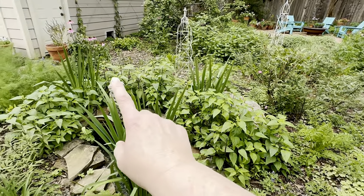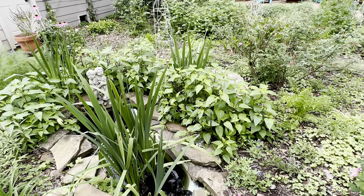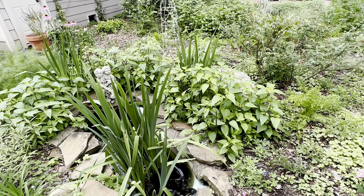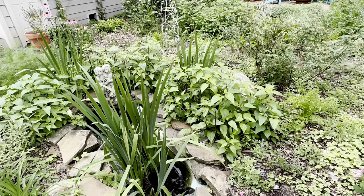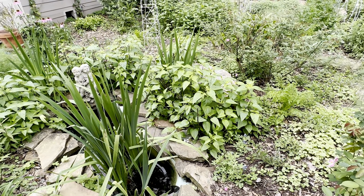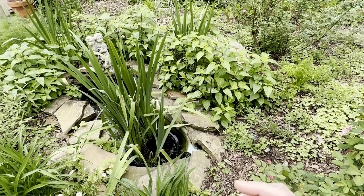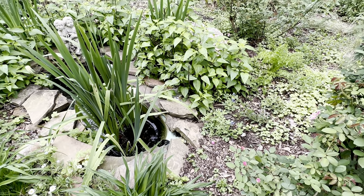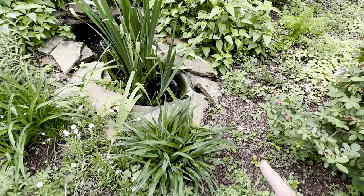And then all around the edge of the fountain is yet another salvia called Salvia Black and Blue. I love it. It's beautiful. It spreads. It's a bully. Put it in a pot is my recommendation. I would not put it in the ground if I was gonna do this again, as I spend a lot of time over the years, because it would take over the whole garden if I let it. And so I love it, it's fantastic. Put it where you can contain it, a small bed with, you know, cement around the edges. I have some in the front yard in a pot, and it does fine in a pot. So gorgeous. Hear me when I say, don't put that in your garden either.